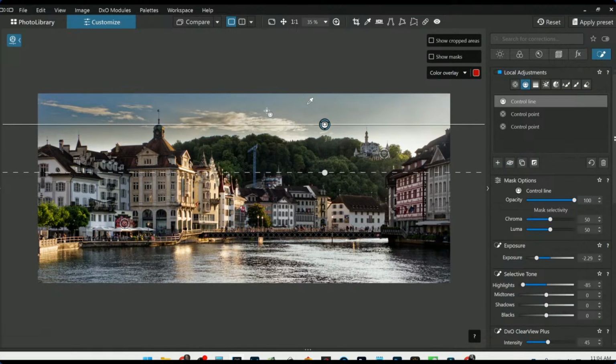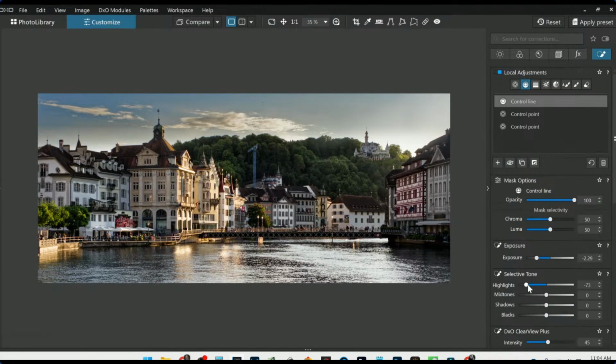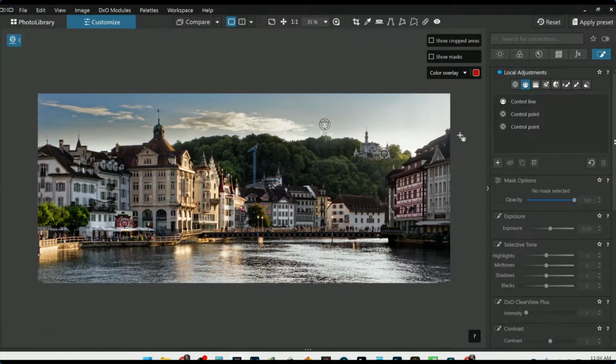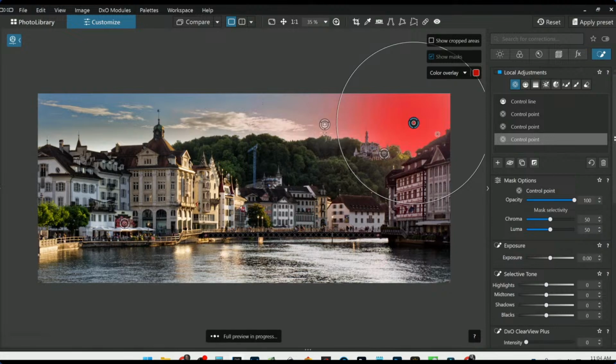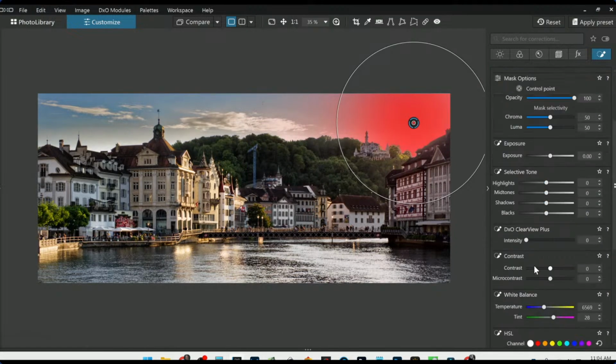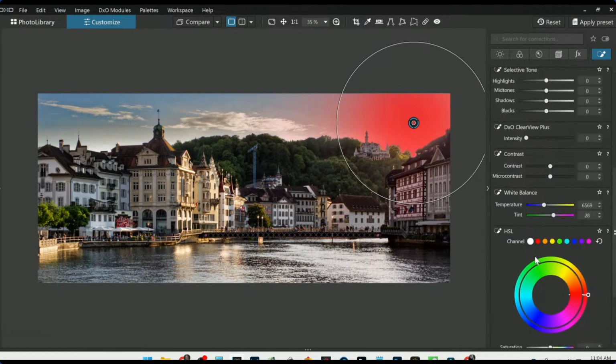So it was this control line. Bring it back up a bit. And then let's add a new control point. I don't want to do it over in here. I may not keep this, but I just want to try and warm up this side.